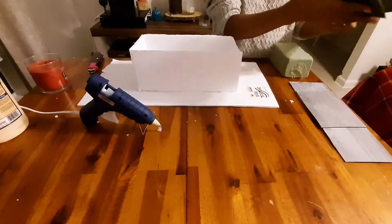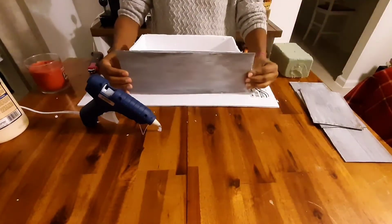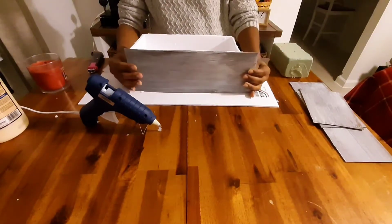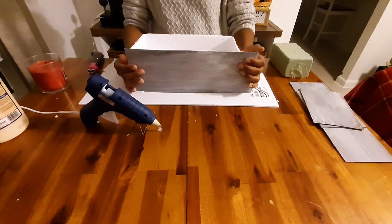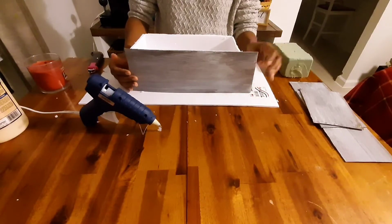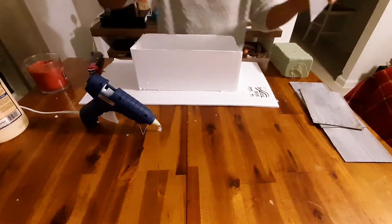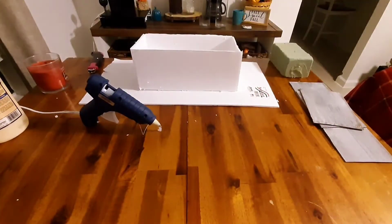Now that that is glued together and dried, what I'm taking now are some pieces of faux wood vinyl, the type that you would put down for some flooring, and I am putting it on the sides of the foam rectangle, or the foam box, that I just made. And I'm just gluing it with some hot glue.